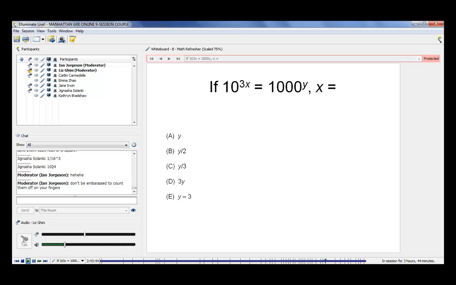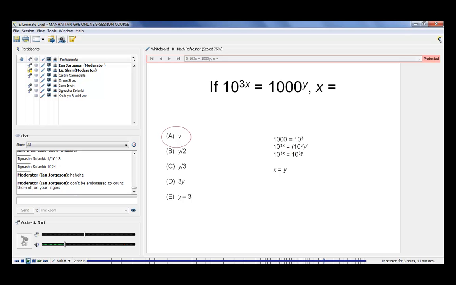Rock. Ian, clap for them too. Everybody got the right answer. Of course it's A. You all finished early. Okay, awesome. I'm so excited. We don't have any problems with exponent mechanics here. Fantastic. And this is what you do, and you have to do this a lot on the GRE. Realizing that 1,000 is actually 10 to the third, I can just plug in and substitute. Very, very nice.